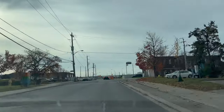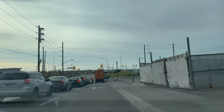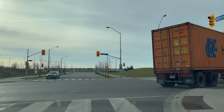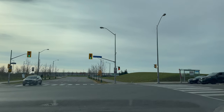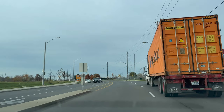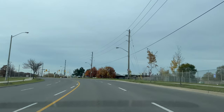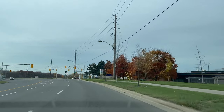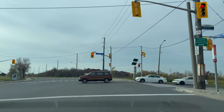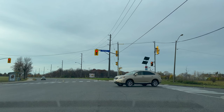Going straight to the red light at Sheppard Avenue, the examiner will ask me to change to the right lane because we are turning right. A truck in front is also turning right, so I'm waiting. The light turned green so I take the turn and change lanes past the truck, speeding up to 50 km/h. This is the G2 route and the examiner may ask for a couple of lane changes. Note: even if the examiner asks you to change lanes, do not change lanes while you are under an intersection — always change after the intersection.